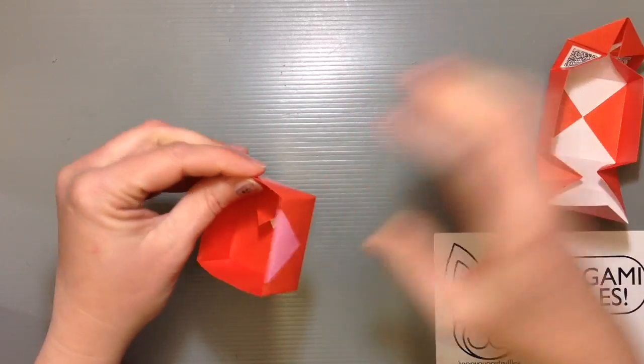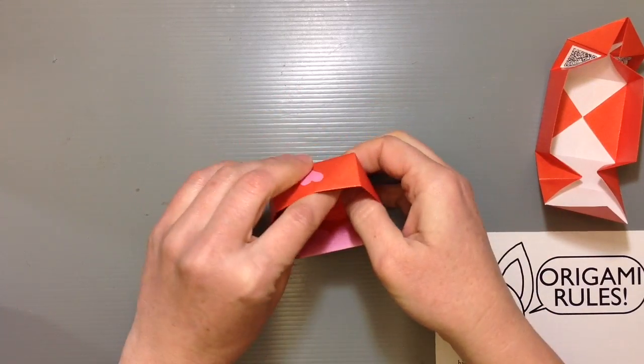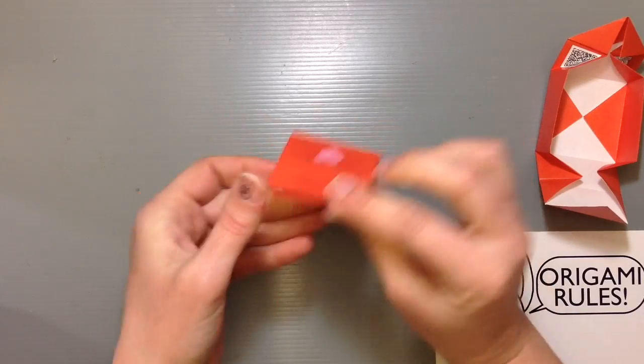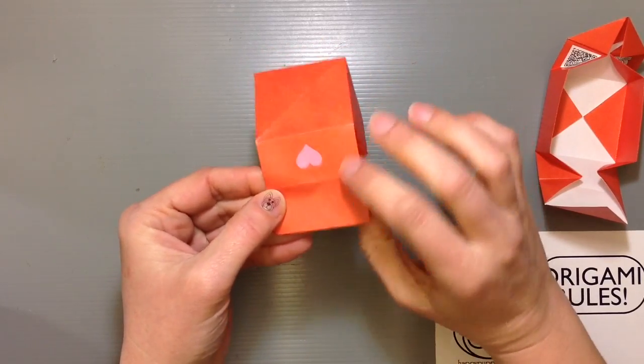And then on the other side here, on the bottom part of the box, I can take the part that has a little heart on it. We're just going to lift that part up for a second, take this little flap and fold it down, and now we get a nice smooth back to our box. That's all in one solid color.